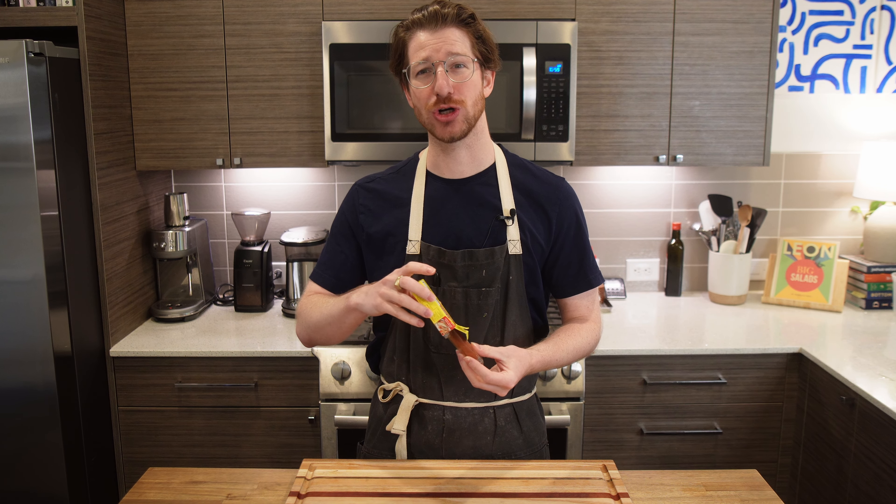In a skillet over medium-high heat, get a little oil in there and then drop in the protein of choice. I really like ground chicken because it's lean and cheap. Put it in a layer in the oil and let it sit on that first side to get brown. Don't add any salt until you start seeing some browning, because salt tends to draw the water out and you get boiling rather than browning. Any kind of ground meat, you're going to get a little water that leaches out anyway — just keep breaking it up and cooking until it's good and brown. Season heavily with salt and then spoon on enough marinade to cover the meat, cooking it down until it's slightly thicker and a little bit charred.